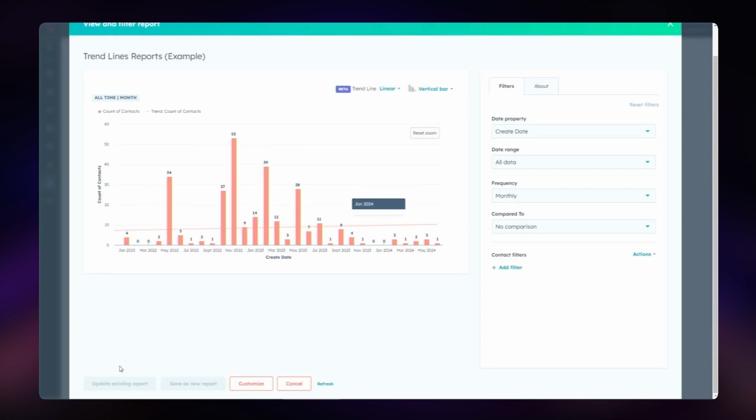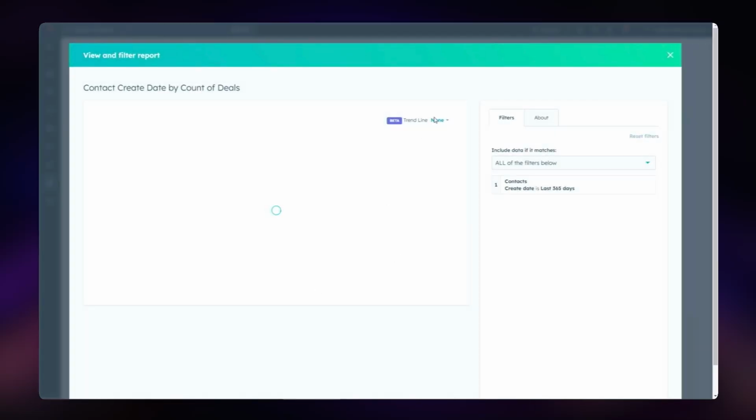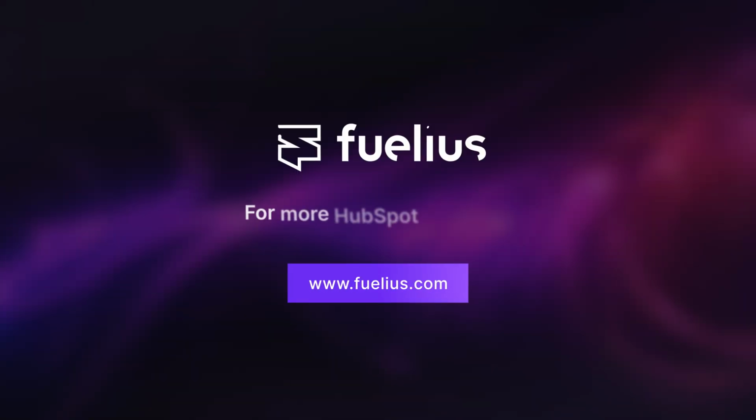Now, if you wish to, you can select update the existing report, and then that will save and keep that trend line in your report moving forward. So as you can see here in this other example report I'm just showcasing, simply by selecting the trend line relevant, it will then insert that for us. And if we wish to keep this as a permanent fixture, just select save.